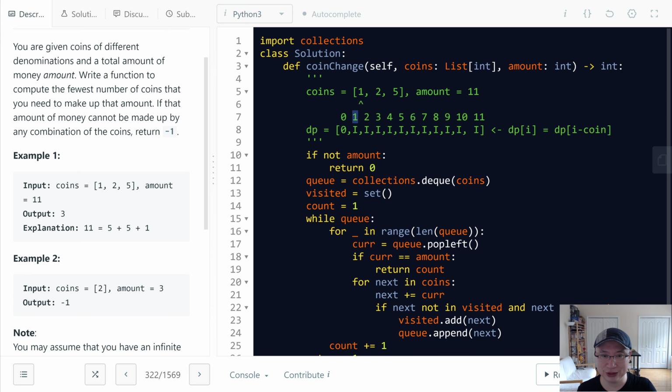Now i is 1, and 1 minus 1 is 0, the state where we did not use this coin. So this one must be 0 plus 1, which is 1. For dp[2], i minus coin is 1, right? So this is 2. Same way, this is 3, 4, 5, 6, 7, 8, 9, 10.